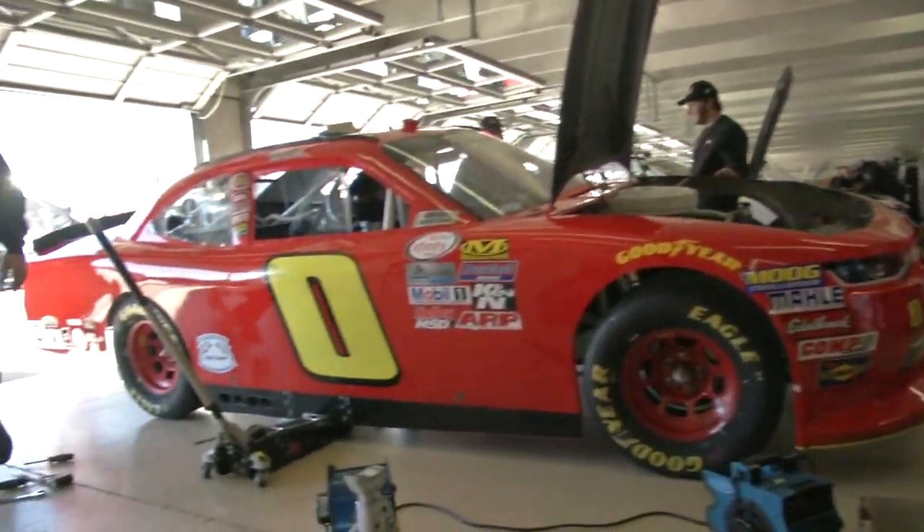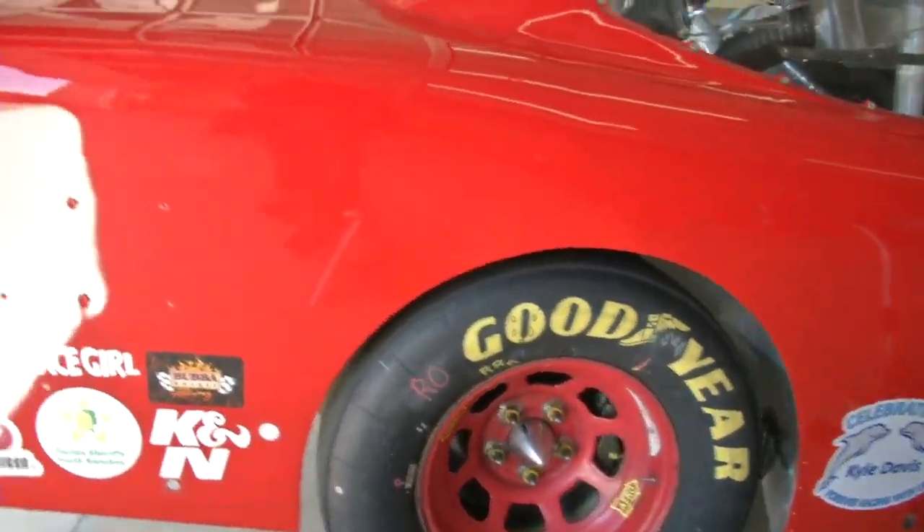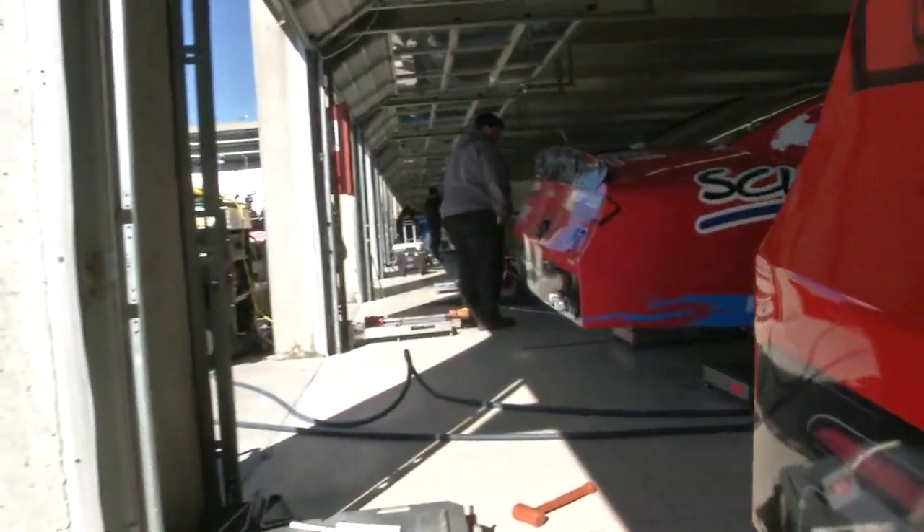So now you've just got to do your part in the second part of this practice. What did you learn from that first practice? Yeah, we had the same set of tires on for both times, so we're not going to bust a lap unless we put stickers on. But I think we're going to throw right sides on it and kind of see what that does — maybe a race strategy. Just working on the handling a little bit, I think we'll be okay. We always race better than we practice, so we'll be all right. Build on that Daytona momentum — I've never started the season that good. So to be that high up in points and to have that momentum going forward is pretty awesome. Harrison Rose right here for John Lee Davis Racing, teammates to the number nothing of Garrett Smithley.